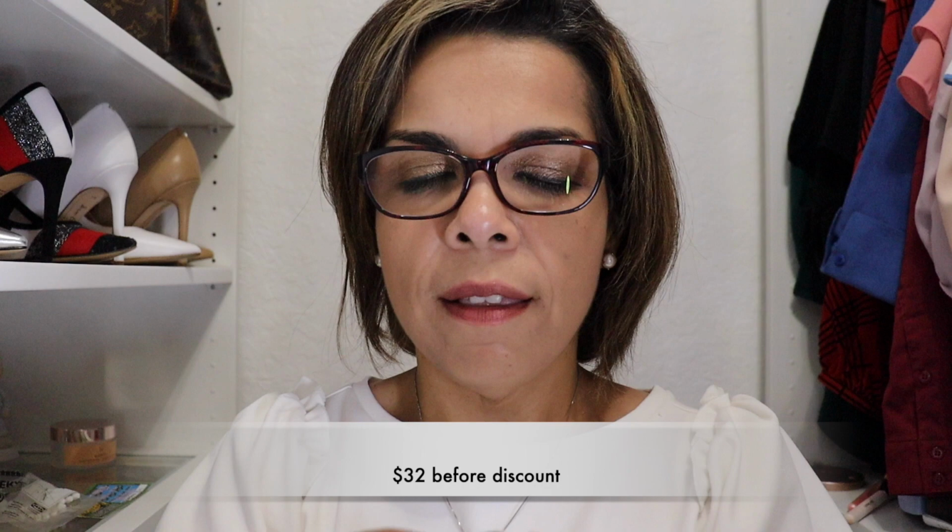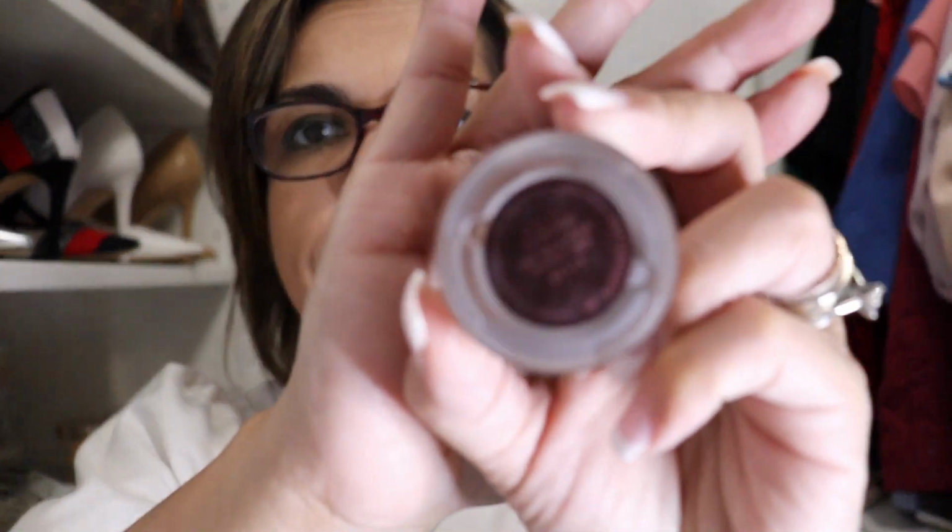The next item I'm going to recommend is the Charlotte Tilbury Eyes to Mesmerize, and this is one of my favorite eyeshadows. Again, I would recommend this also for someone who has dry lids. I have a dry face, but these are very creamy, very creamy, and once you put it on and it sets, it will stay, it will not move. And that's actually what I have on today. I've had this on since about 7 o'clock this morning, and this is in the shade Bet, and it is also a bronze color.